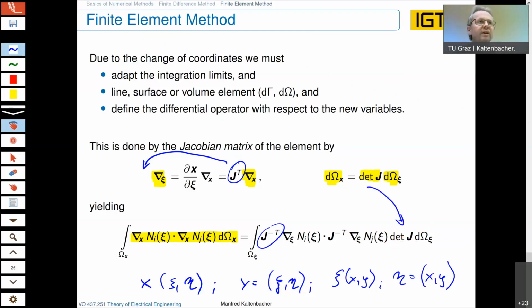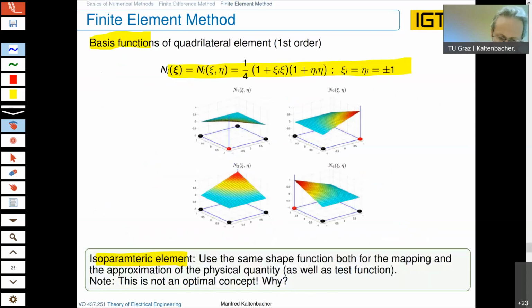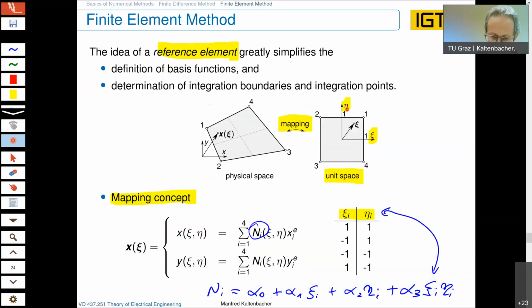Yeah? Because now with this transformation of the integral, we really integrate over the unit space, yeah, over our reference element, which is quite simple in our case of this rectangular element. Psi is going from -1 to +1, yeah, as you can see here, -1 to +1, and eta the same from -1 to +1. Yeah? And for such a nice element, we use Gauss quadrature, and it will turn out, without any proof, that this will be the numerical integration point.